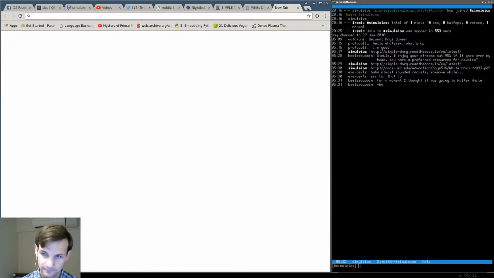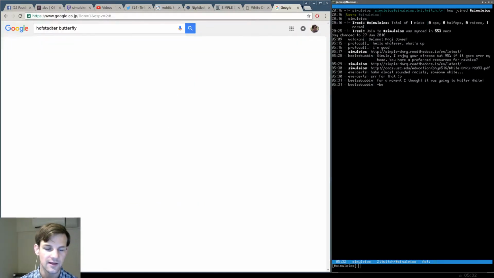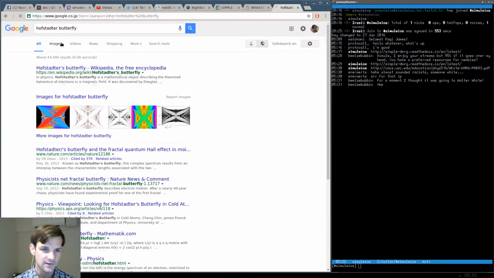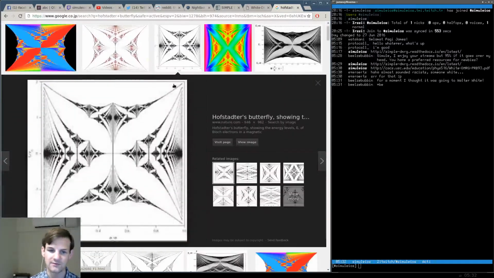Hofstadter butterflies. Okay. Hofstadter butterflies are energy spectra of complicated species under a magnetic field. So the magnetic field goes, I think, up this way usually, and then you see these really cool energy level diagrams that are actually fractals in the atomic system, and it is super cool. It's remarkable that physics will provide something like this.